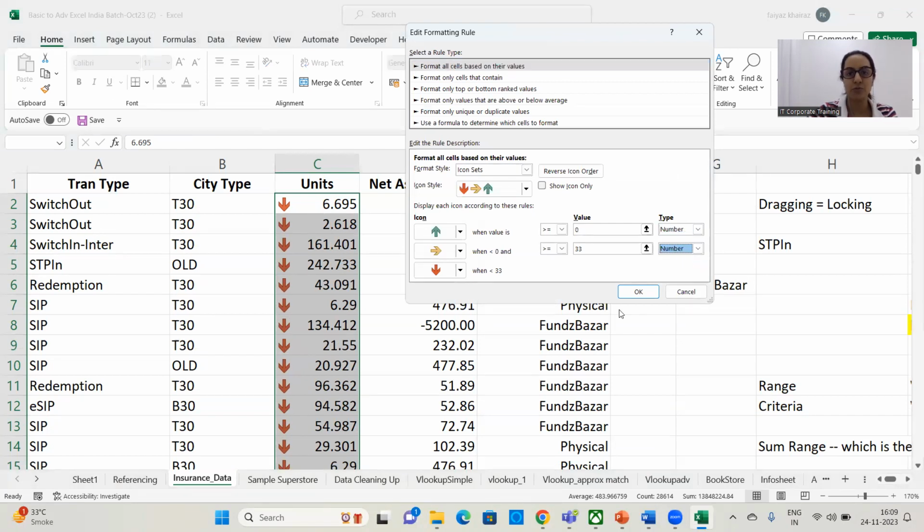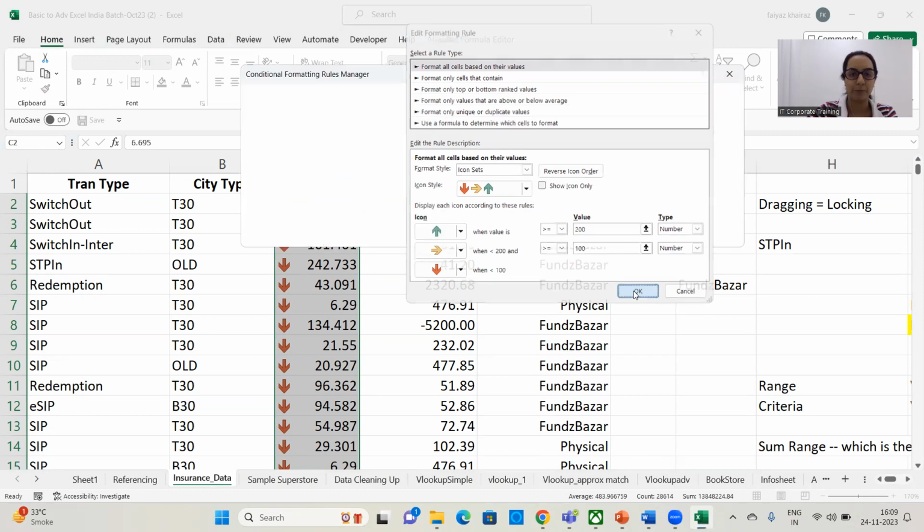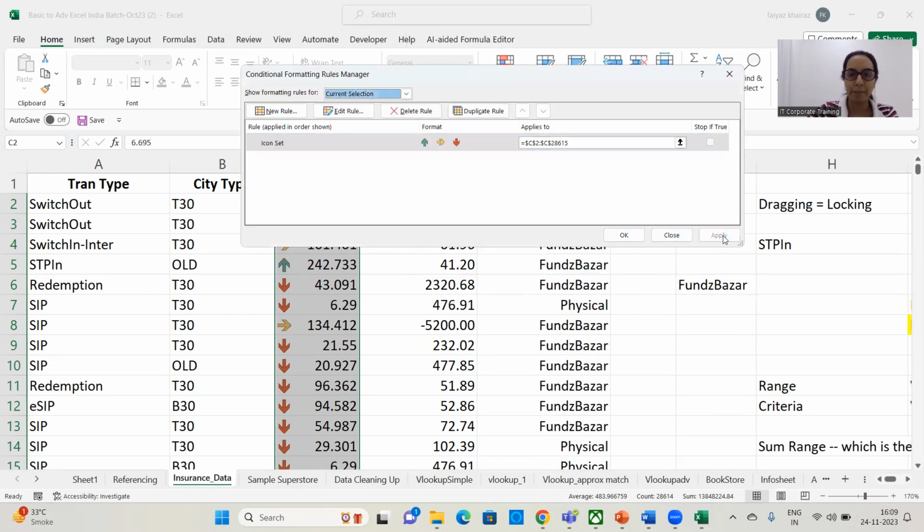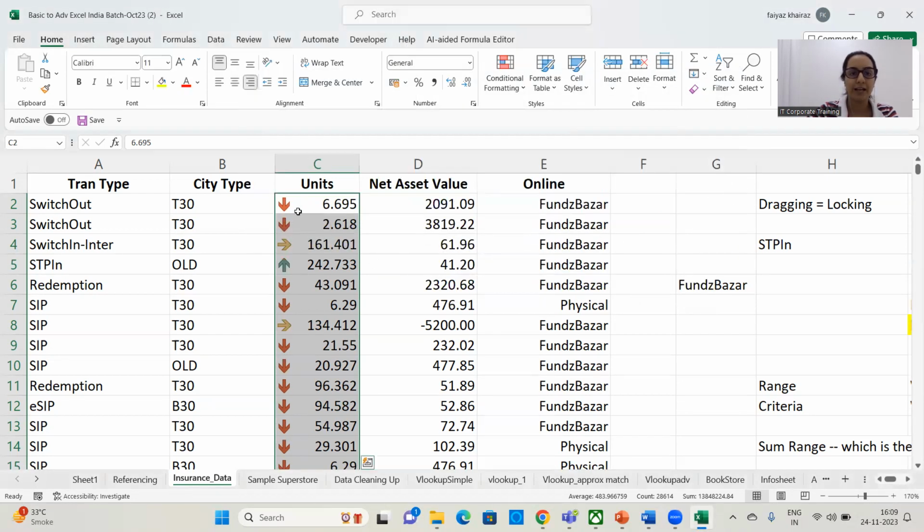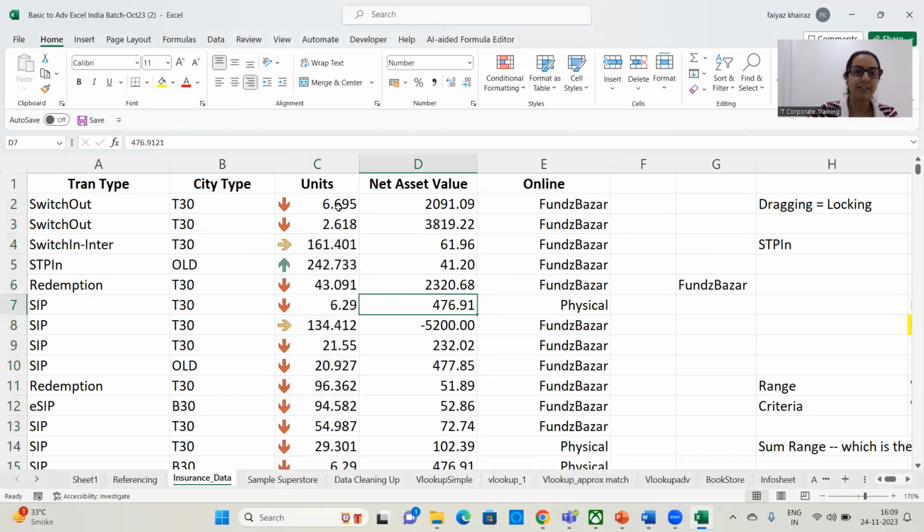So if it is greater than or equal to 200, then green. This is 100 for middle values, and less than 100 but between 0 and 100 is a downward arrow. Click on apply and click on OK. And now you will see the values I have determined.